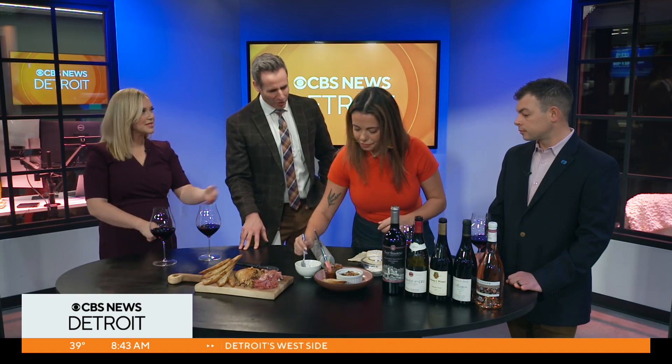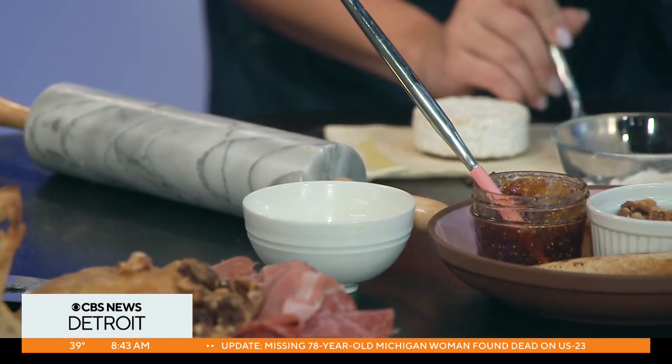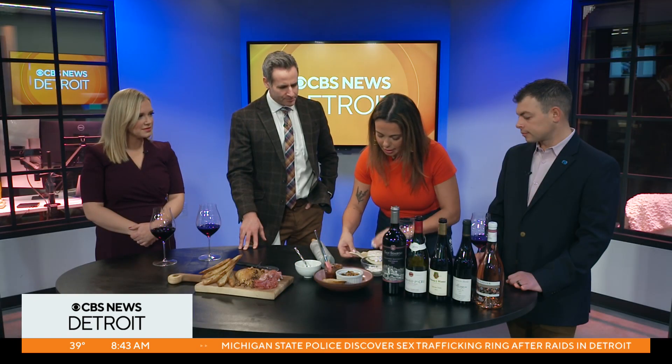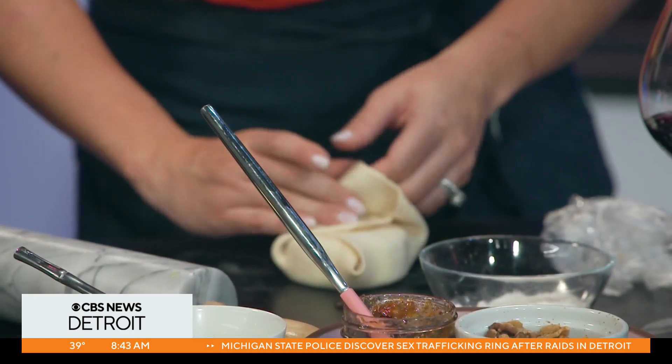Just put the whole hunk of cheese in the middle — go big or go home on this one. And then this is egg wash, which includes a little bit of the whole egg and water, actually. It acts as the glue. Then you fold this really easy and go into the oven at 350 for about 20 to 30 minutes. Or you could use the air fryer — 400 degrees for 8 to 10 minutes, and you're done.